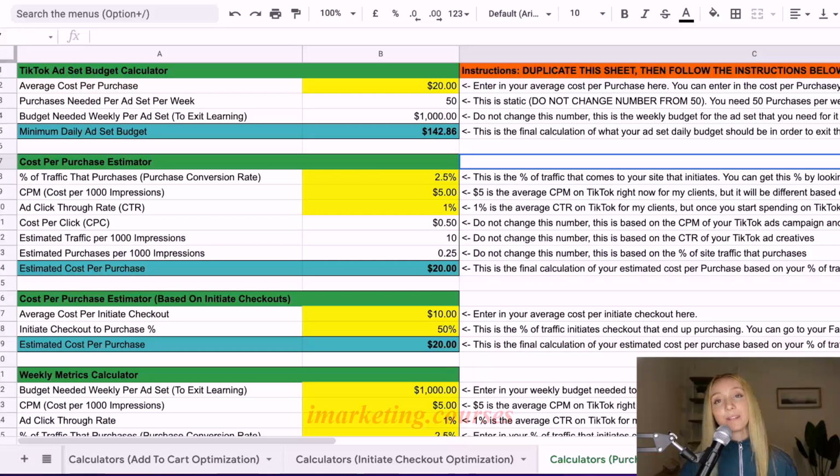Like I said, for other clients, especially ones that have very like TikTok viral products, they got a lot of good traction out of the gate with add to cart. I was just like, I'm going to try purchase optimization. And because we had such great creatives that were really high converting, we had no problem when we switched from going from add to cart optimized ad sets to purchase. So I do want to throw that out there. There is some flexibility here.